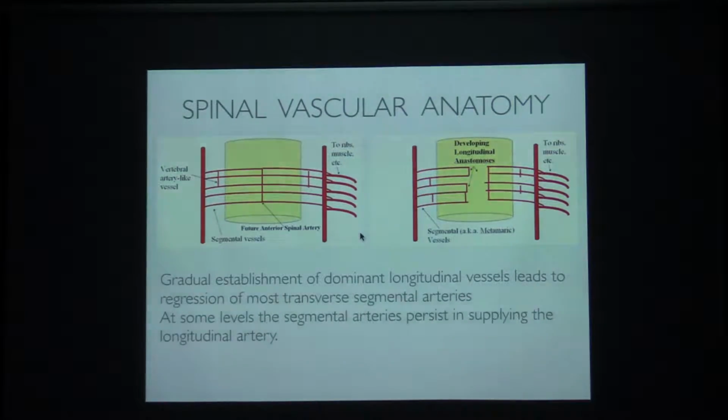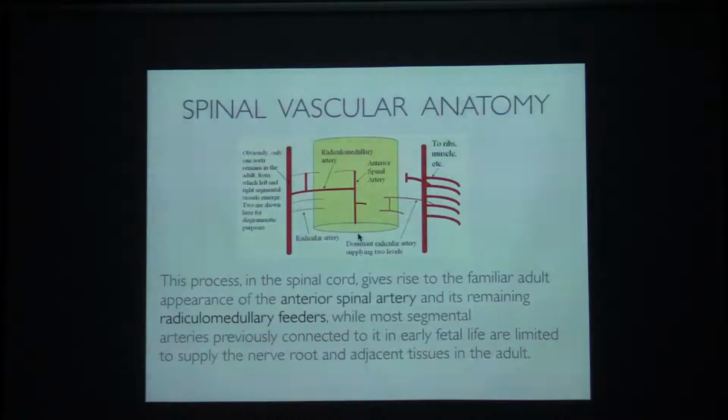And this is the idea of it, and maybe it will be surprising for you, but where I'm coming from, we think it's all the way. It's also the basilar system and the PICA and the vertebrals in the brain. They're all parts of this metameric segmental system. So this process in the spinal cord gives rise to what we know in the adult, and this is what we're trying to talk about today, the appearance of the anterior spinal artery, which is one of the longitudinal arteries, and it is being supplied with some radiculomedullary feeders, which are remnants of those segmental arteries.